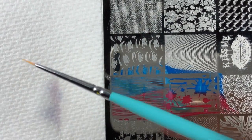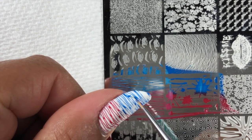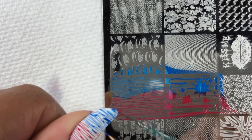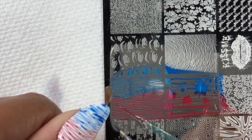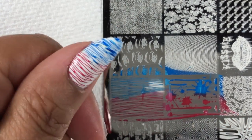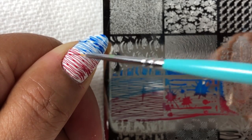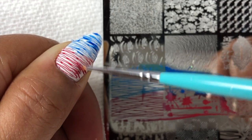So I'm just going to take these beautiful blue and red colors here from Fresh Paint, and I'm going to stamp that over my nail in this really random kind of pattern. You see here that I have to fill in with my detail brush because some of the design did not transfer onto my nail, and there could be a few reasons for that.